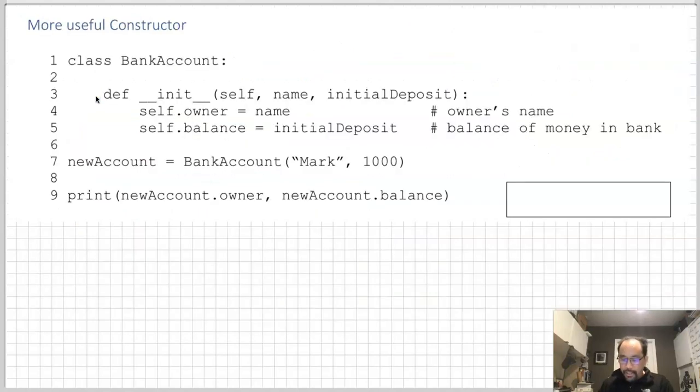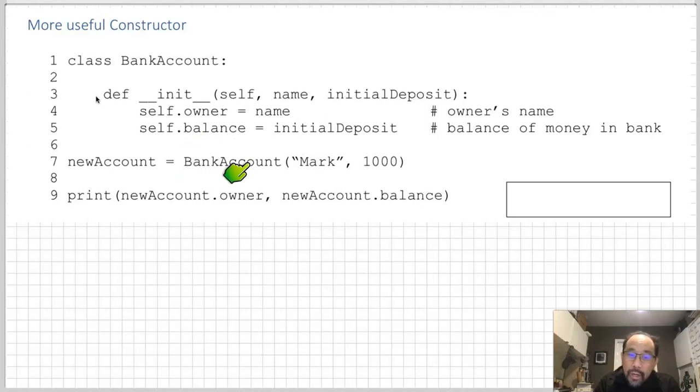So let's add on to this now. We need to make a more useful constructor, a more useful initializer that actually gives a name to the owner and some sort of dollar amount to the balance. So we're going to add to the initializer, the init method, two other parameters, name and initial deposit, so that the name is given to the owner attribute and the initial deposit is given to the balance.